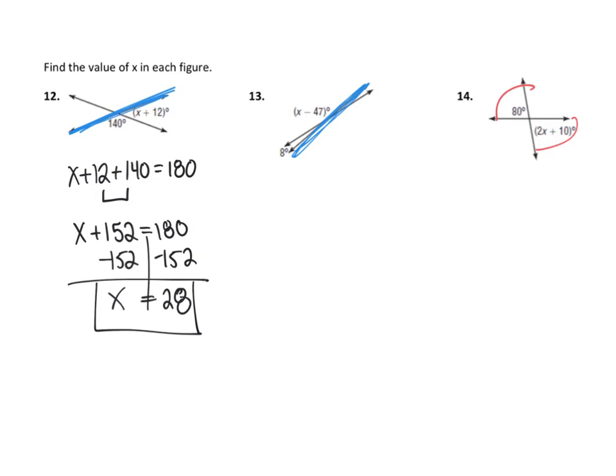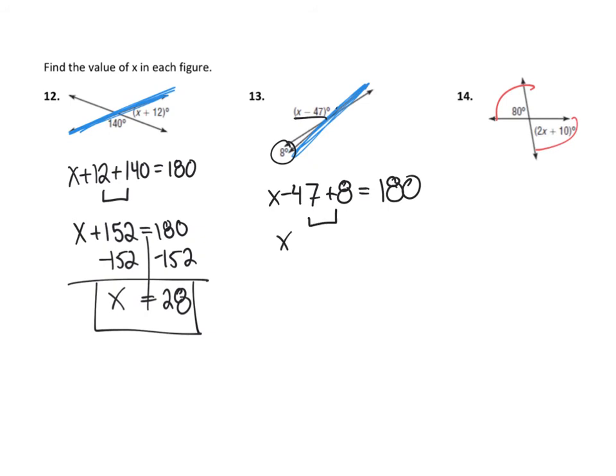And we can use the same logic as we are going through in number 13 by knowing that it makes a straight line. So I know it's a little difficult to see here, but you've got this angle here as well as the bigger angle that all combine together to make a straight line. So if I just take away those markings so I can clearly see the numbers, I can see that I have my x minus 47, and I have this 8-degree angle here that's going to add together to make that 180 degrees. Again, remember, a straight line is 180.